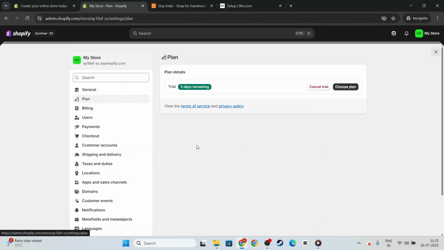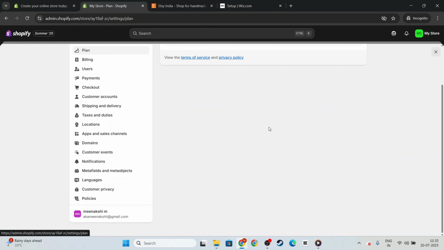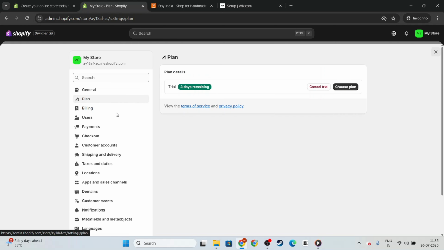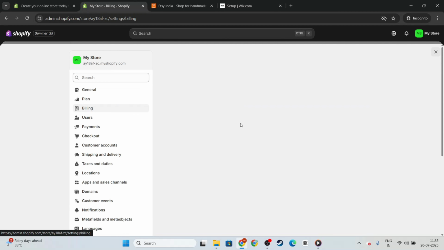This area is critical because it holds the control over your account's active status. Here, you'll notice a section called Store Status. What you're looking for is the option that says Pause or Deactivate Store. It's quite possible that you'll see various options here, primarily to encourage you to keep your store, so read through them carefully if you're contemplating other options.